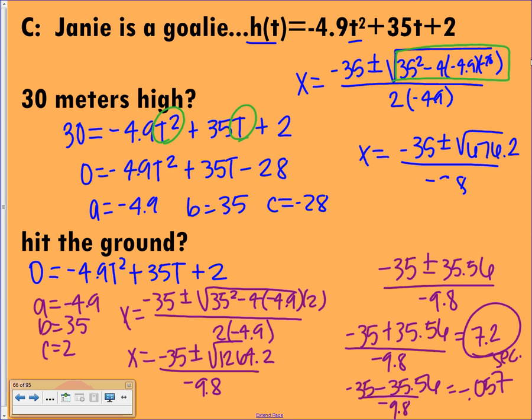So the earlier question could have two answers because it's going to be 30 meters high at two different times. It's only going to hit the ground at one point. So I want to see both answers. I want you to cross off the negative one and circle the positive one. So I want to see both, and then you showing me you realize it should only be the positive answer.